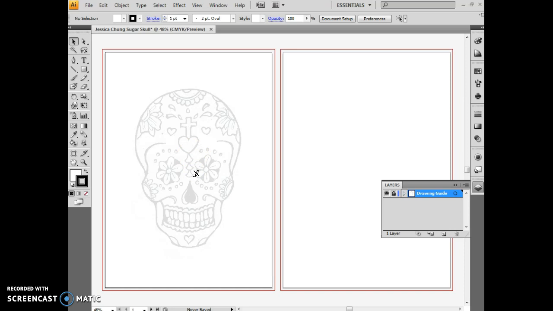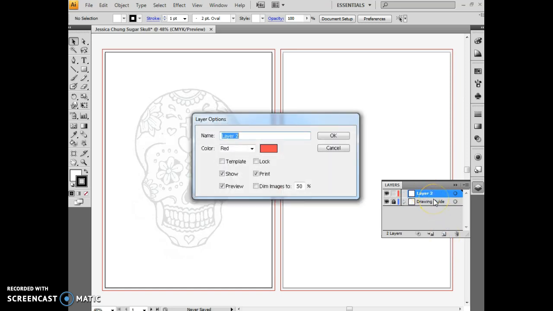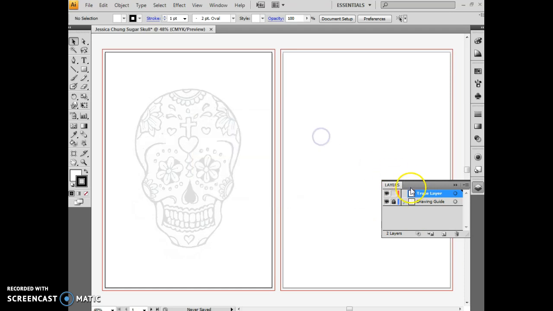Now we do need a layer that we can actually draw on to do our tracing, and for that we'll go down to the bottom of the Layers box and click Create New Layer. Again, let's rename this. This layer could be called our Trace layer, since that's where we're actually going to do the tracing. We don't want it locked because we're going to be working on this layer. It's always good to check in and make sure that you're on the correct layer and that layers aren't locked or invisible when you don't need them to be.